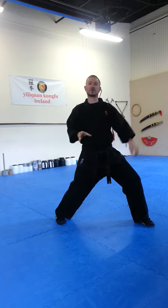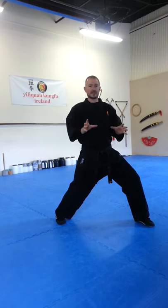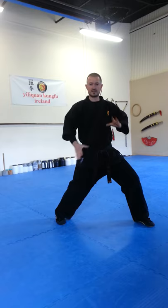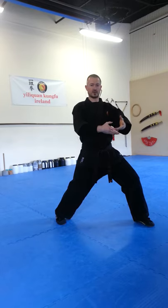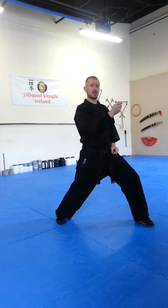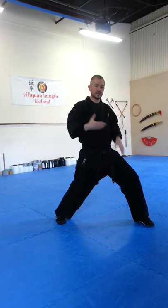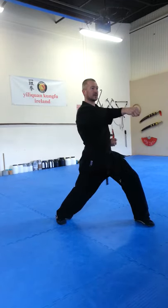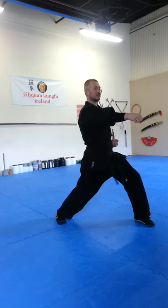All this happens together in what we call body timing, okay? At what stage in your movement do you do your technique, okay? It depends. How long are your legs? How long is your torso? How long is your arm, okay? What has to happen is everything has to arrive at the same time, okay? What body timing you use, it depends on your body, okay? The main thing is when I press the foot into the ground, I twist, I snap my waist, and the punch ends the same time, okay?